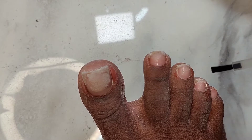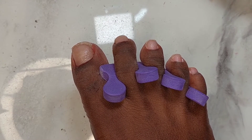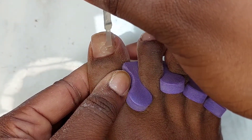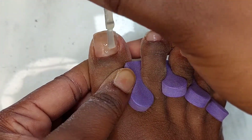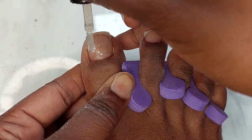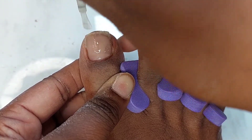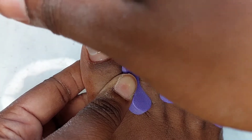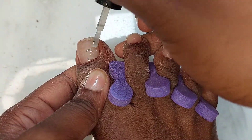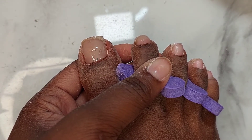I tend to apply primer twice — you don't necessarily have to, but some people do. There are two types of primers: a drying-agent type and a sticky base primer. For the backfill, I'm using a hard gel — this is IBD gel. I also have the Savlon one, but it's quite hard and more difficult to work with — not my cup of tea. The IBD gel is hard but not hard to work with.